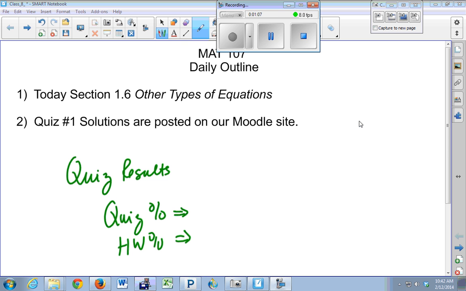And the other thing is the quiz results for this class are actually pretty good. The median grade for this class was 25 points, 25 out of 31. So this class did a really pretty good job overall on the quiz. If you didn't do as well as you hoped on the quiz, use that as information for yourself. Something you may be not doing would help you.